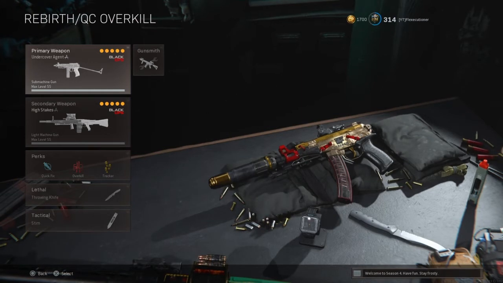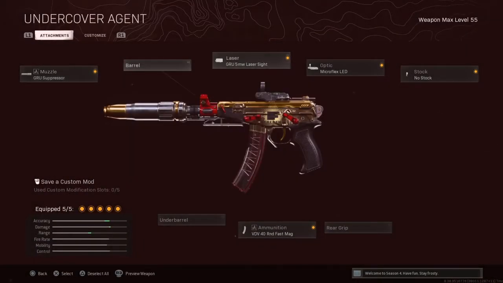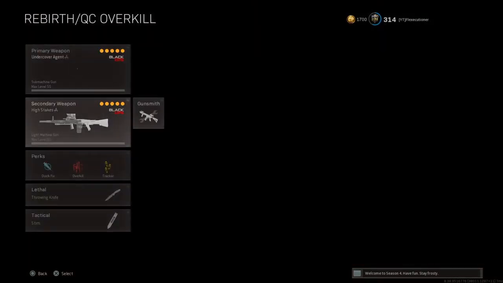It's Flex. Just wanted to give a quick rundown of the loadout I'm using in this gameplay here. Got an OTS-9. Here's the attachments: Gru suppressor, no barrel, 5 milliwatt laser, micro flex LED for an optic. You can use whatever optic you really like, honestly, or no optic and go for something else. No stock, sprint to fire, and a 40 round fast mag, pretty standard.